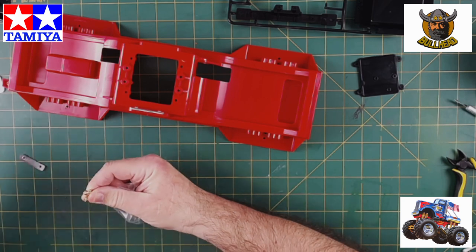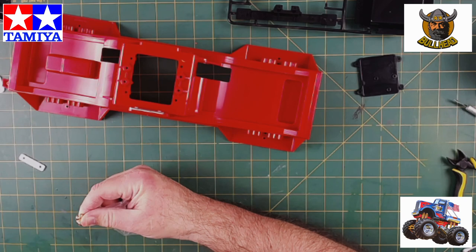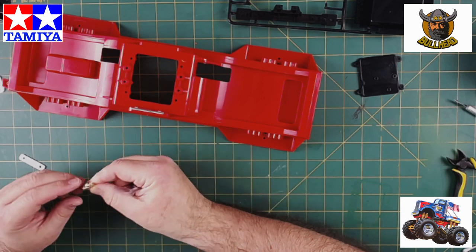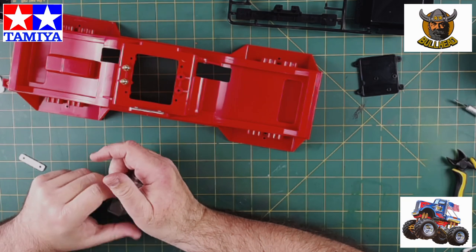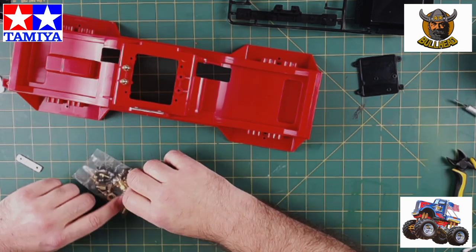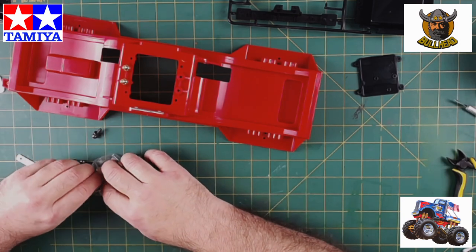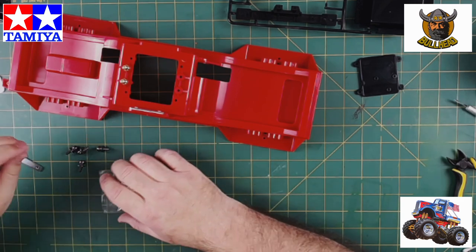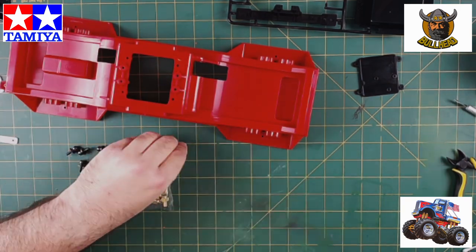There are bigger ones than these. So these are the 6mm ones, so they're going to go here and here. But there are some 8mm ones somewhere. Oh, there they are. Black ones. Alright. Wow, with a flat blade. That's interesting. Don't think I've seen those for a while, but let's get stuck into it.